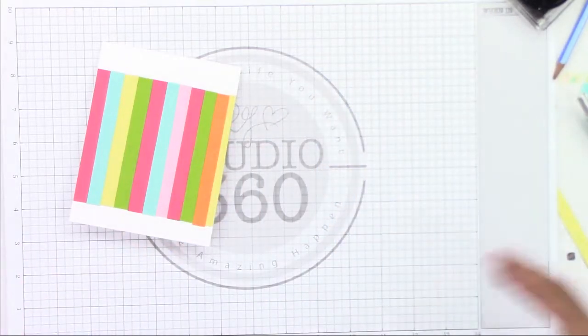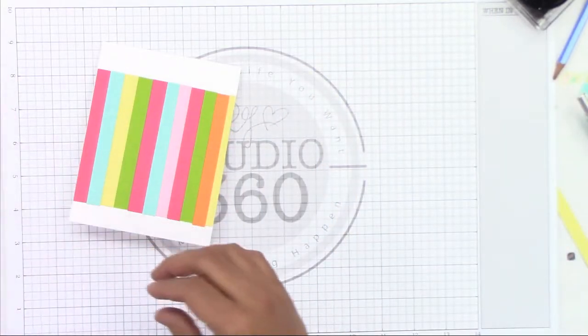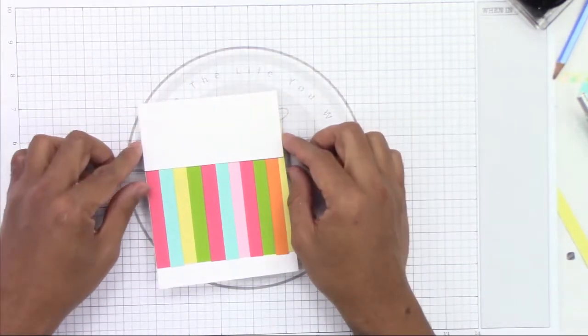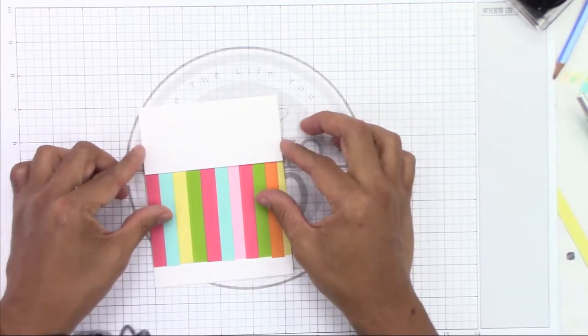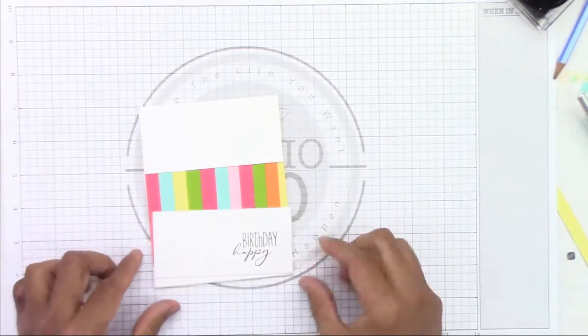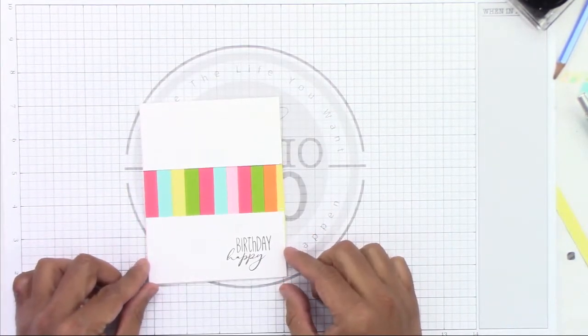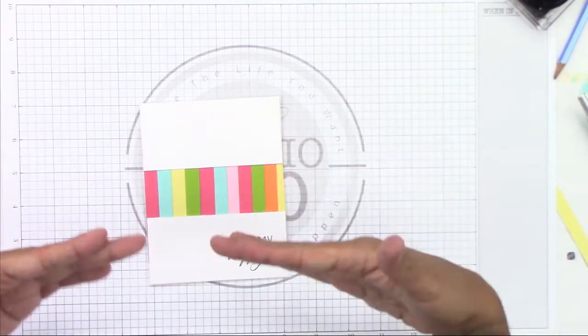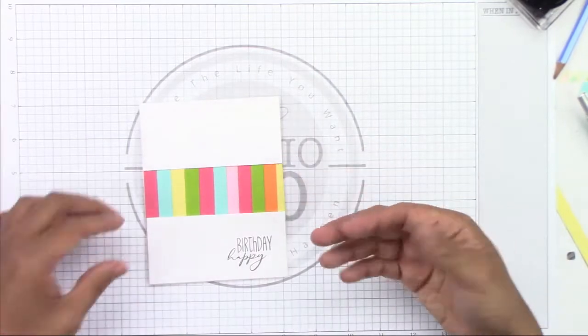Now we get to bring in the two additional panels that we have. So we've got another panel here that's 2 inches by 4 1/4 that we're going to add to the top of our card. And of course the sentiment panel, 2 inches by 2 1/4 that we're going to add to the bottom of that project. So we get to keep that frame space.